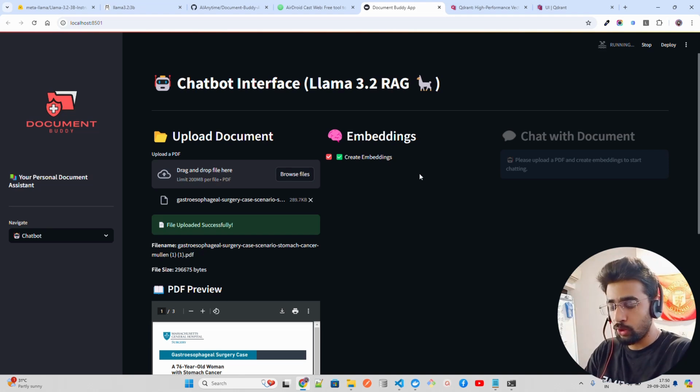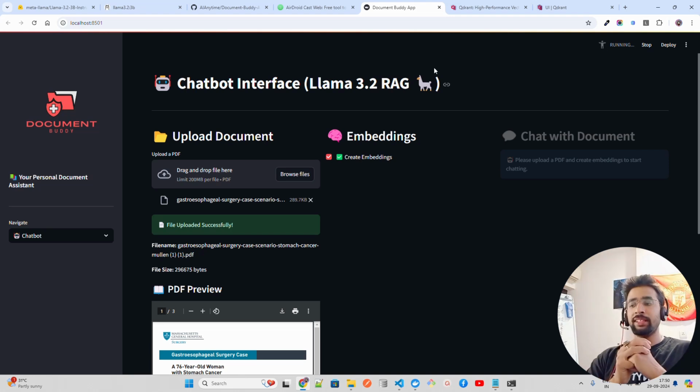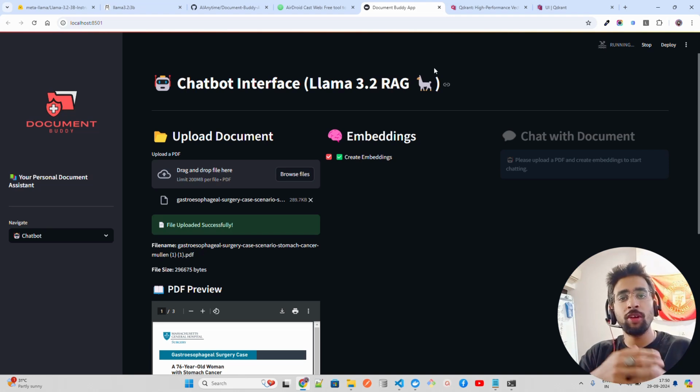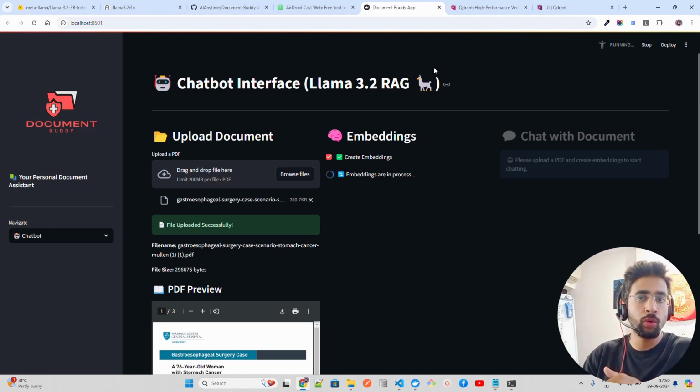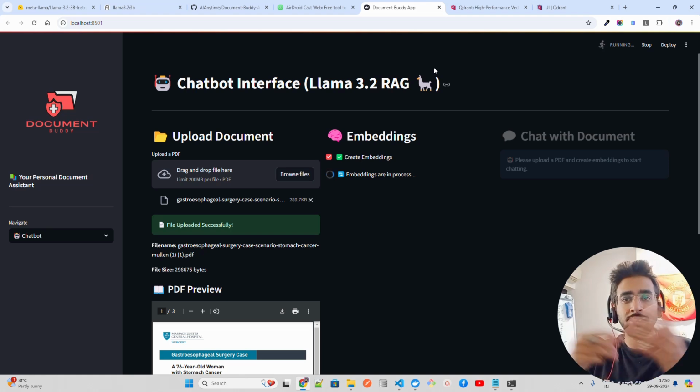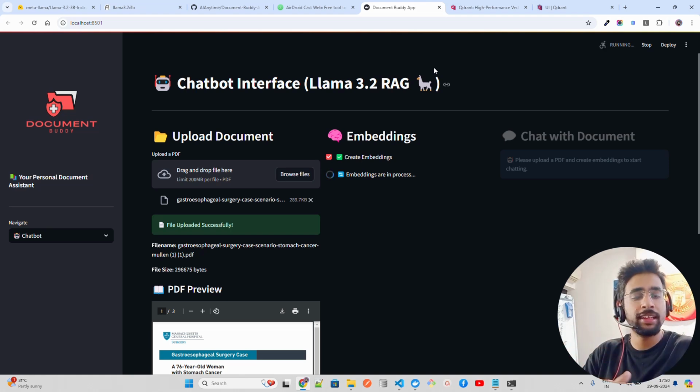Okay, so let's wait for it to create the embeddings. Now the idea is to use Llama 3.2 to build RAG chatbots, not only inferencing it, because I don't want to create an inferencing video for this model, since that code is already available on their Hugging Face repository. I don't want to cover only the news that Meta has released Llama 3.2. I don't think a video is required to cover news in AI. My focus is to build AI projects so you guys can leverage them.